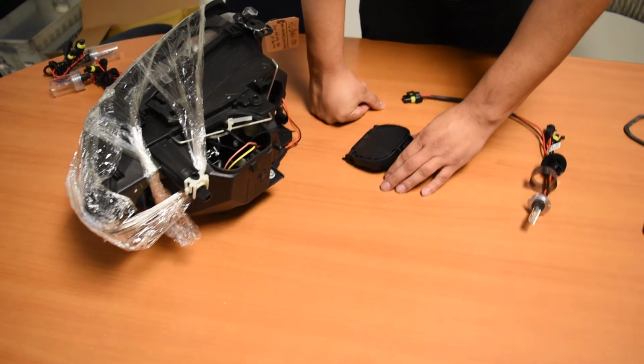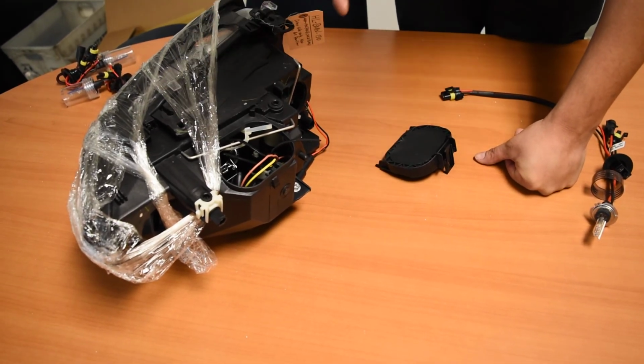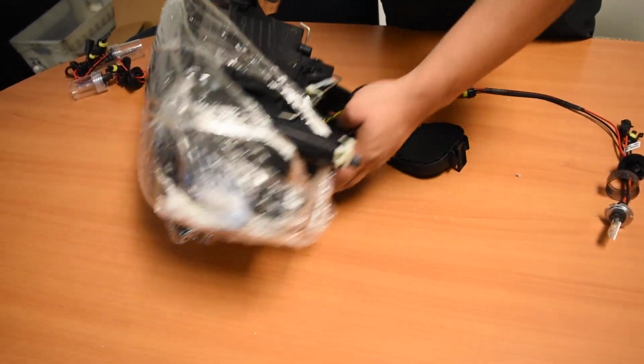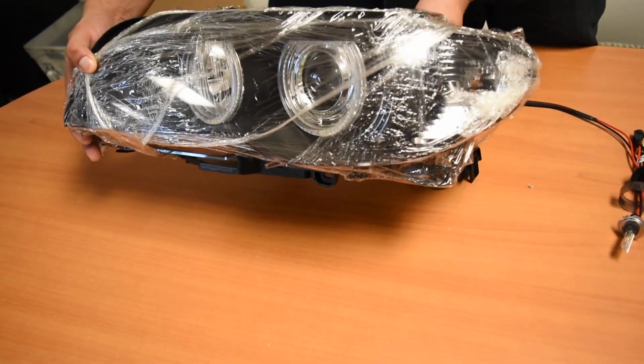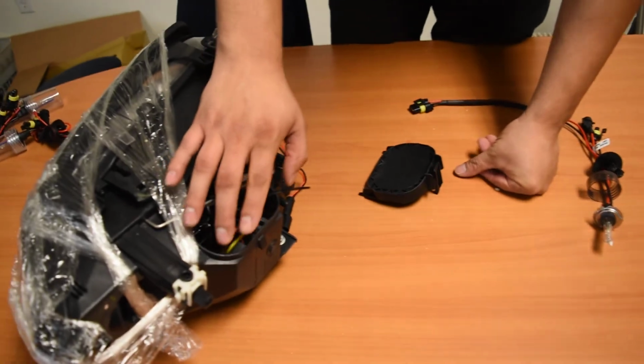Hi, good afternoon. This second video documentation right here is actually for the installation of the bulb onto the headlight. Right here we have an example of the same exact headlight that you have. This one's wrapped up, but that won't really get too much in the way of what we're about to do.